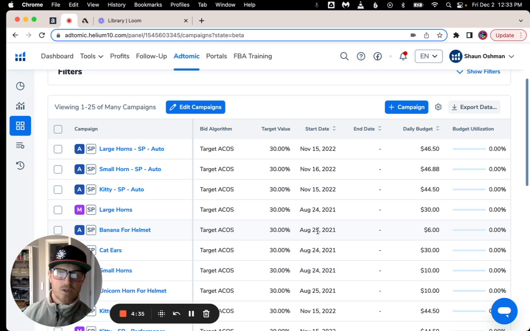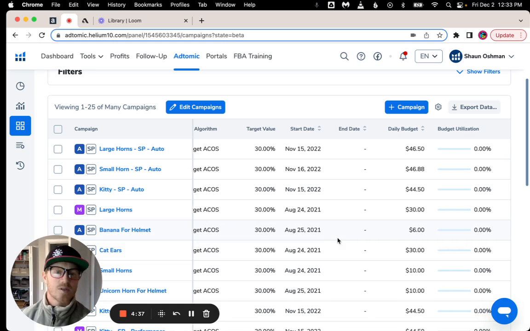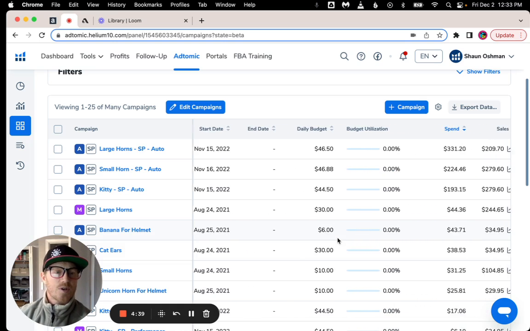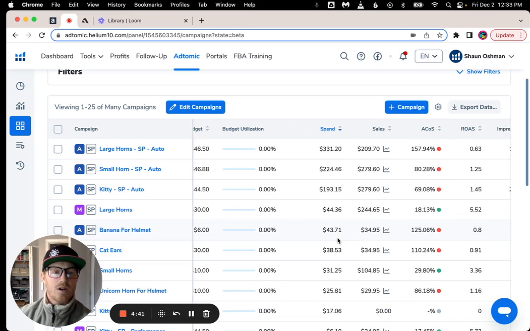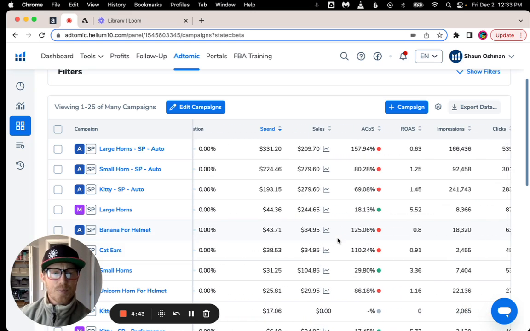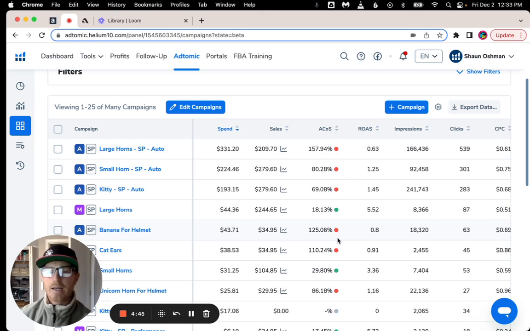So then there's research ones, there's performance ones. I let these run for a couple weeks, and you can see our results here. Pretty poor. And again, bear in mind, I am not a PPC expert. It is quite possible that somebody who knows more than me, has more experience than I do inside Amazon's pay-per-click system, could maybe get better results than I can.